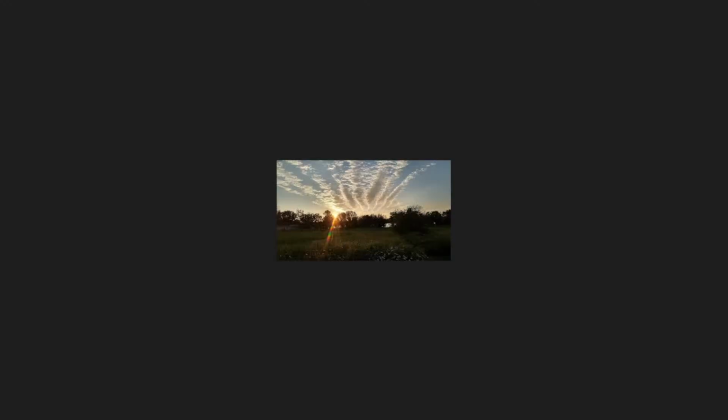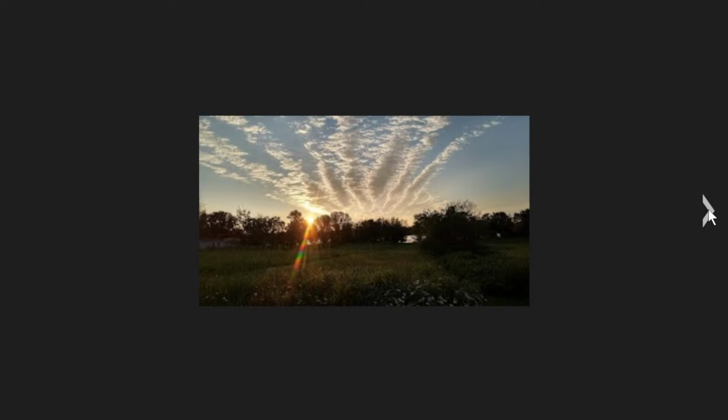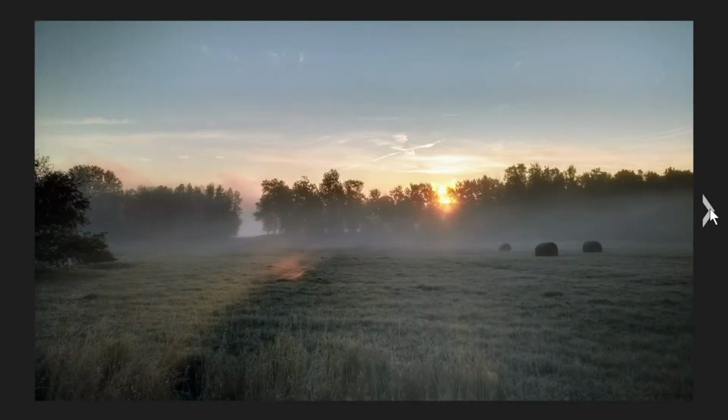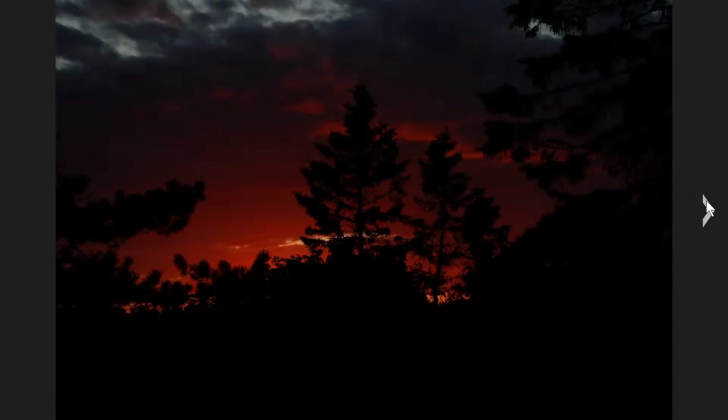Okay, this one comes in from Gary Cole, first of all. Oh, nice capture. Very nice sunset. It looks like there's fingers. Nice cloud formation. And there's a second one from Gary. Beautiful. Very nice, Gary. Lisa Ann Fanning sent this one in. Pelicans coming to life, she said, during sunrise in the Outer Banks of North Carolina a few years ago. They didn't have to be recent pictures. I was just looking for pictures of the sun or something to do with the sun. Thank you for that, Lisa.